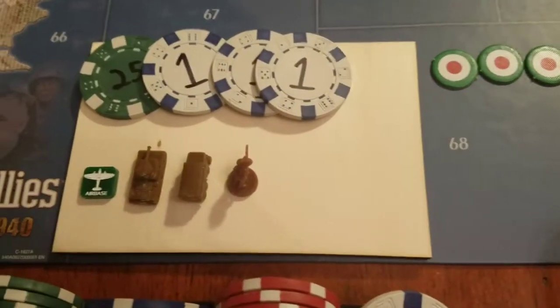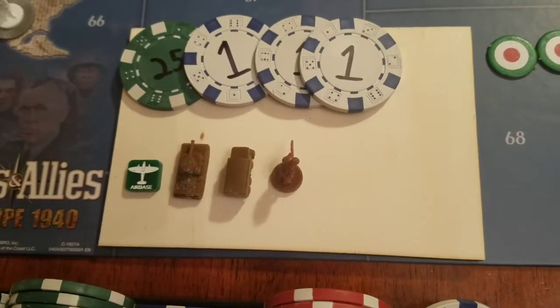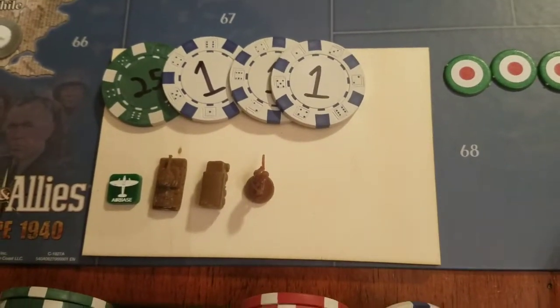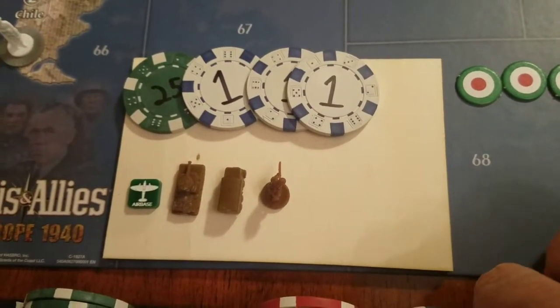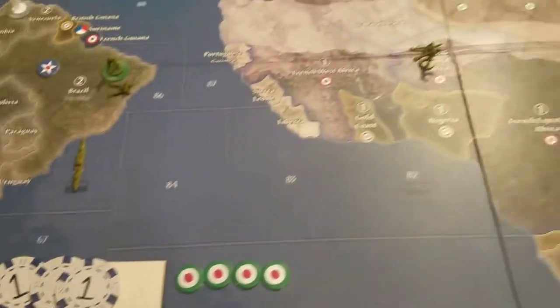So we have got a total of 28 IPCs to spend. We've got an airbase for 15, plus a tank and a mech for another 10, and an infantry for 3. That is a total of 28 IPCs all spent.